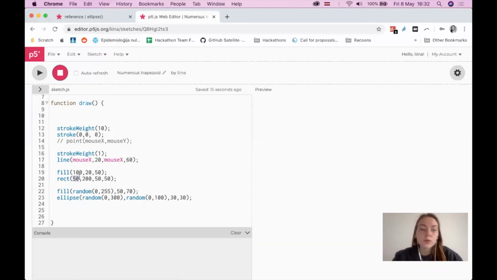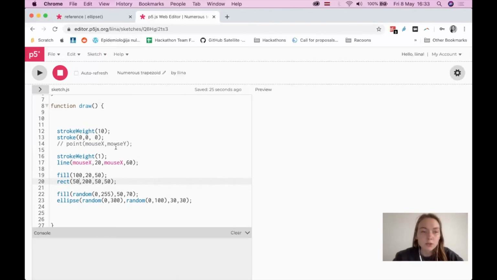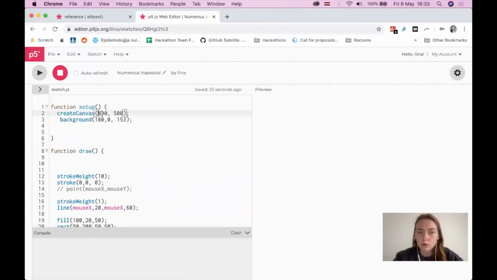What we can do is we can try to make it move in the right direction. So the right direction for me would be to increase its number. So as we mentioned before, the background or the create canvas, you define its height and width based on the coordinate system. So if we imagine it as a coordinate system and we have this screen where the 0, 0 point is on the top left corner, then everything that goes on the right is going to be a larger number than something that goes on the left. Everything that goes down is going to be a larger number than goes up.